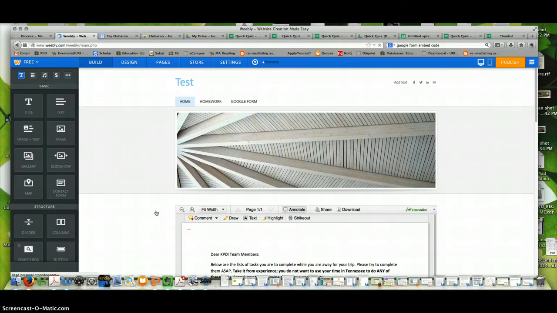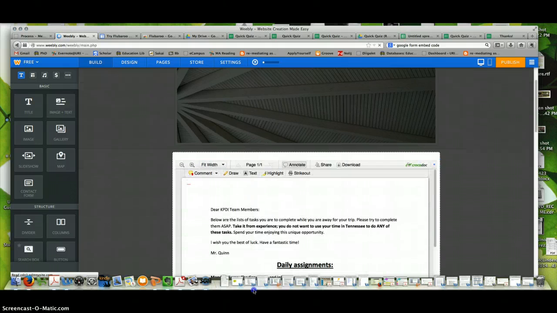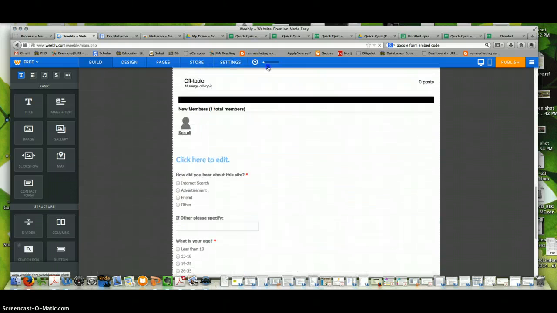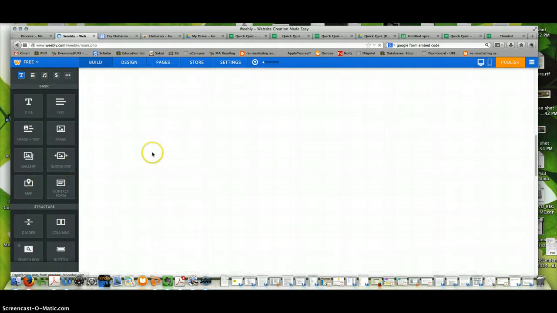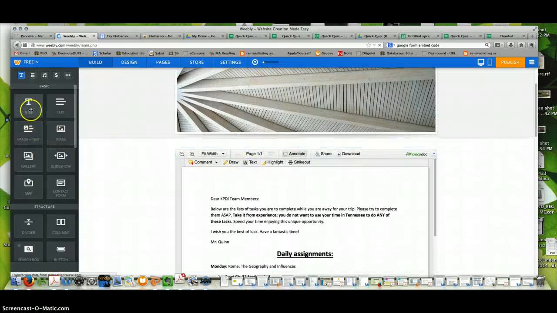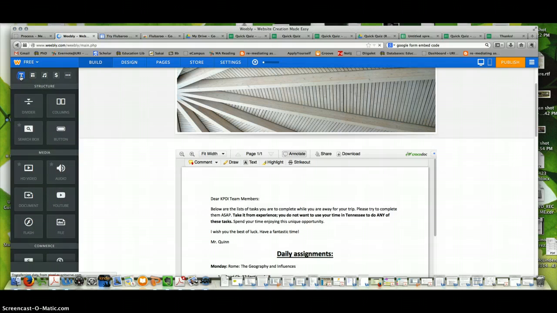And what you see here is a simple front page layout. On the left-hand side of the page are your options. To add any one of these options, you simply click on it and drag it over onto the body. And you can place it anywhere you see fit. So, for example, if you wanted to sort, you could click on these different items. So this one's first text. This one gives you options for structure.